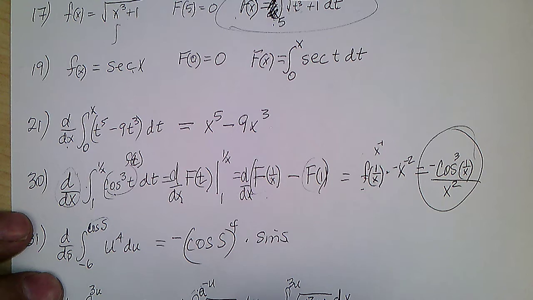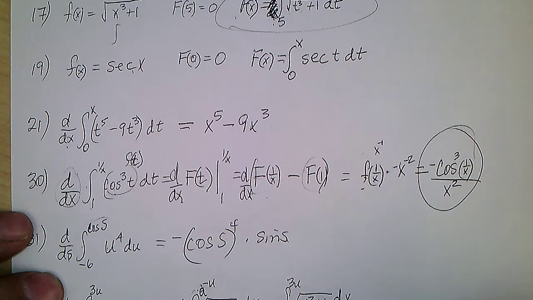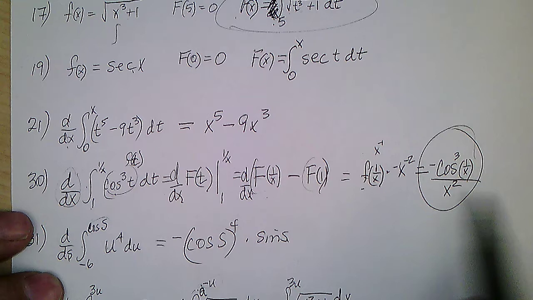Changing the limits changes the sign. And then if I'm taking the derivative of negative u, I get another negative. So I get a negative, canceling out. So I just got square root of u squared plus 1 plus, and if I go from some constant to 3u, I got to put 3u in for the x. So square root of 3u squared is 9u squared plus 1 times the derivative of what I'm putting in, which is a 3.